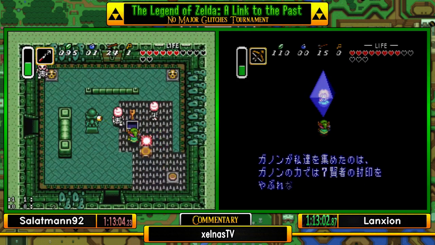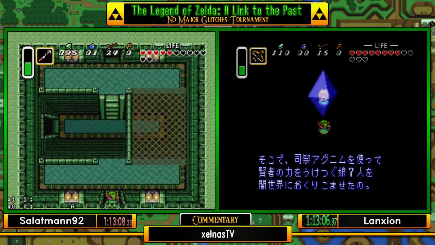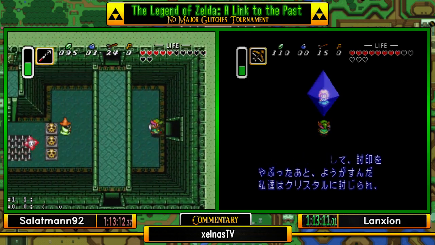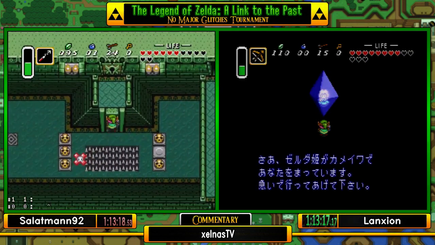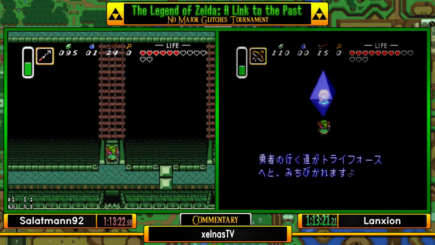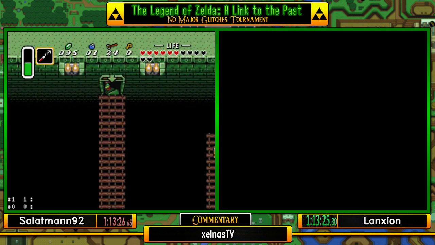Okay, so Lanxion, Salatmann's almost done the dungeon, it looks like. Just got the dark rooms and this done. But then we have Turtle Rock after. This is one of the hardest dungeons in the game. Possibly has a few rooms that are harder than GT. It and GT are just a very hard back-to-back segment to have to do.